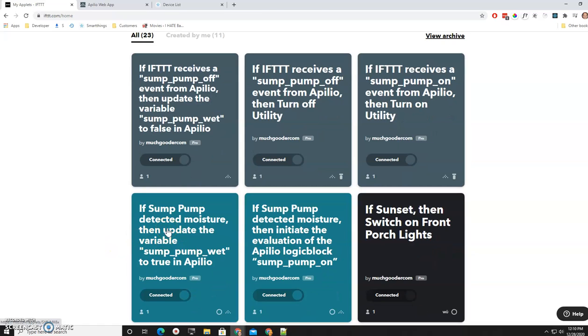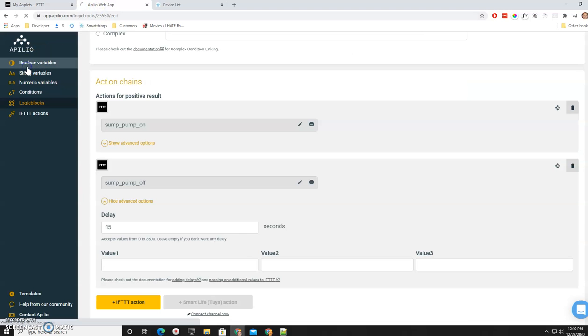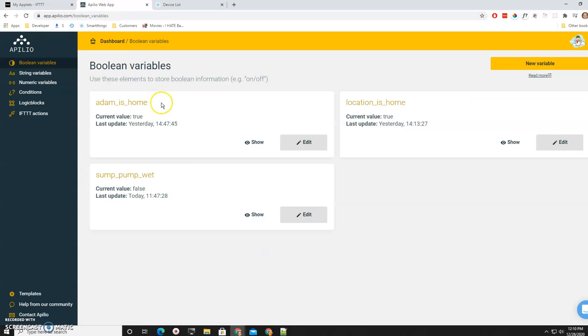I've got a water sensor in the sump, and about halfway up, there's the sensor. And when that gets wet, it comes in here, and I've created a trigger to change this variable that we talked about a minute ago in Apilio.